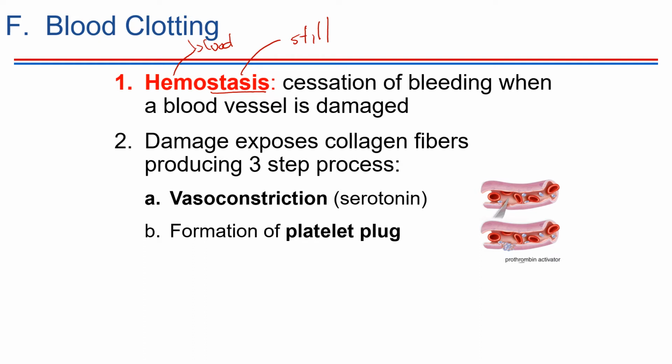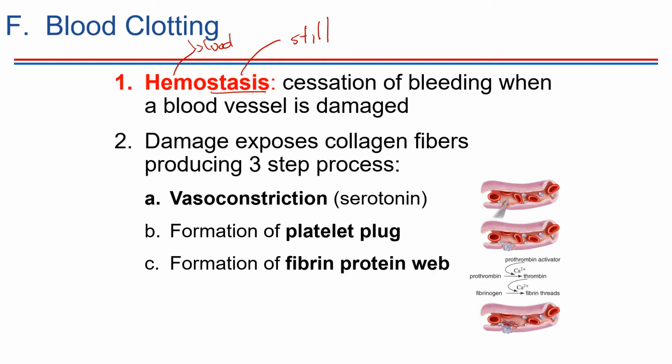So platelets are going to come in here and fill that thing in, and that's just kind of a temporary hold or fix until we can get fibrin in there, and the fibrin is going to make this really sturdy web, and that's what's going to be catching all these different blood cells and things to make a big clot. And so when you see a blood clot, that's due to the formation of this fibrin protein web. So we're going to concentrate today on these two parts, the vasoconstriction and the formation of that platelet plug.